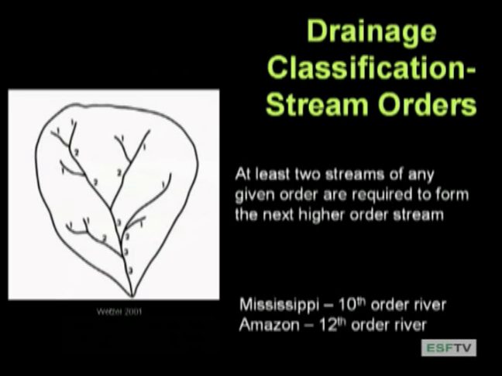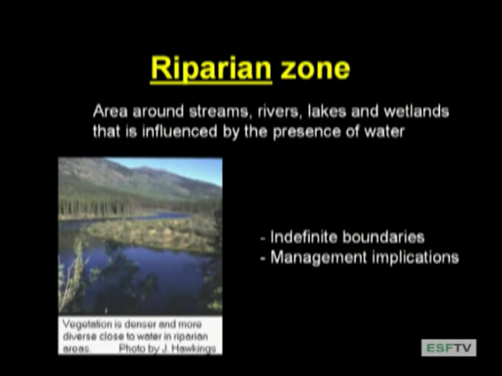Another zone related to streams, rivers, lakes, and wetlands is the riparian zone — loosely defined as zones influenced by the presence of water. They also influence the water because if vegetated, they provide a buffer from materials entering from the watershed. Riparian zones have been very important in management. Many states have different regulations for what constitutes a riparian zone, determining whether they're vegetated, and thus how much influence development — from houses being built, or erosion from improperly built roads — has on the water, or whether nutrients can be intercepted and taken up by vegetation.